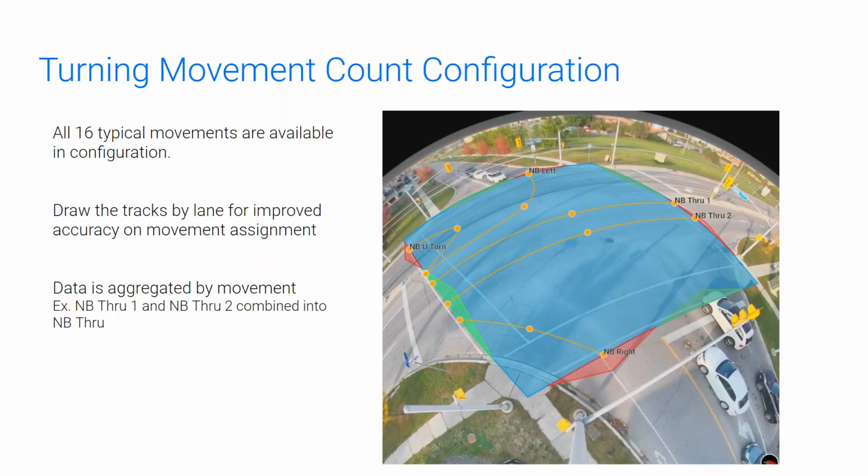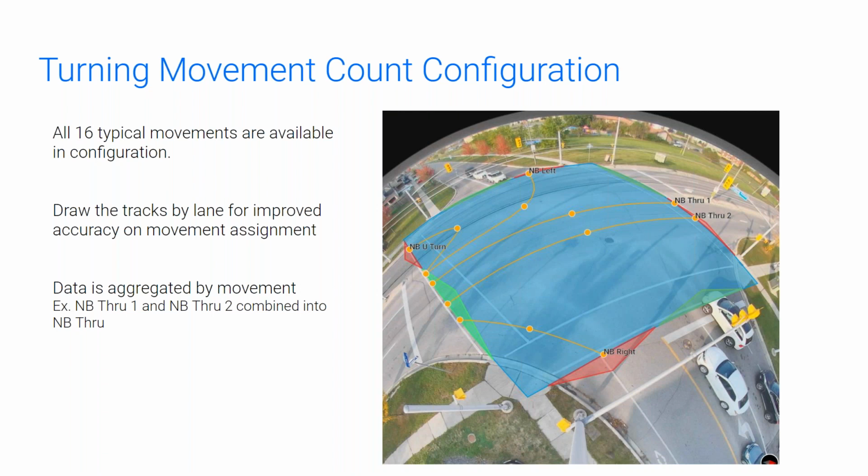The turning movement count is a separate configuration because we're not necessarily caring about if there's something there, it's how many. So we are doing the turning movement counts separately and we're tracking them by movement from start to finish. Whereas a zone, you don't actually need to care where they end. Whereas a count, we need to know where they end to be able to include them in data. So the tracks for the count are just as important here to make sure that we get them into a logical spot and we draw them accordingly.